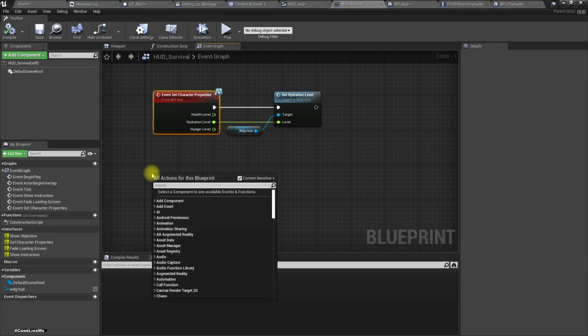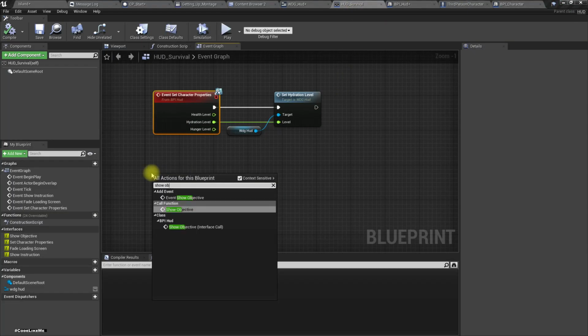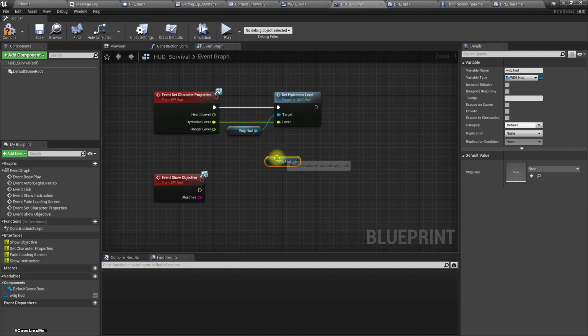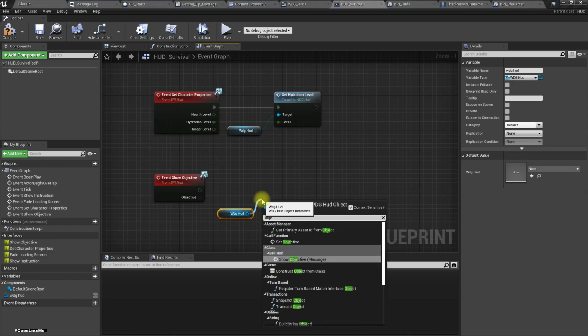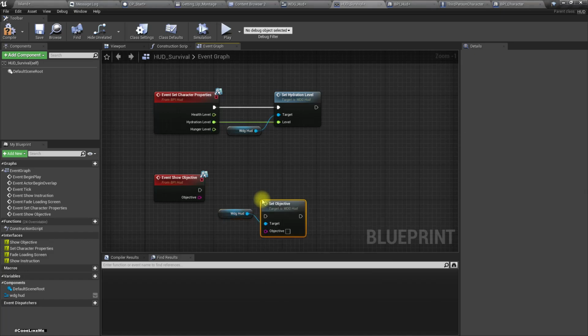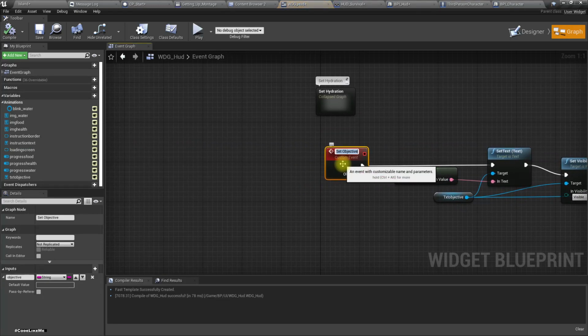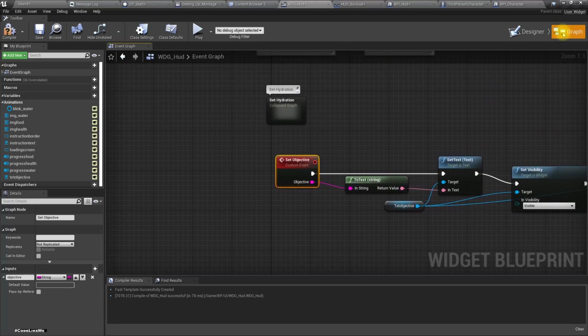Let's implement it here. Event show objective, get the widget HUD, set objective. Maybe we should call this also show objective. No, let's keep it like this, otherwise it will be confused.